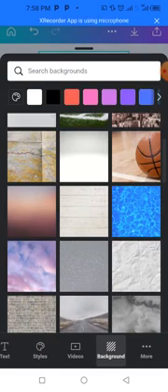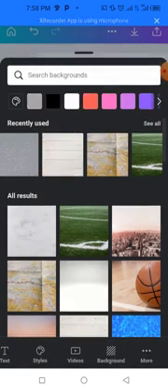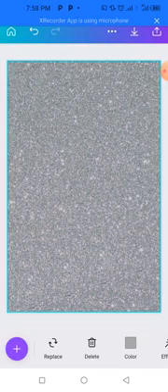Let me choose it. Let's see. Right, you can see this one, there's no watermark, right? So let's just play on this just for a guide. Okay, now we have this.